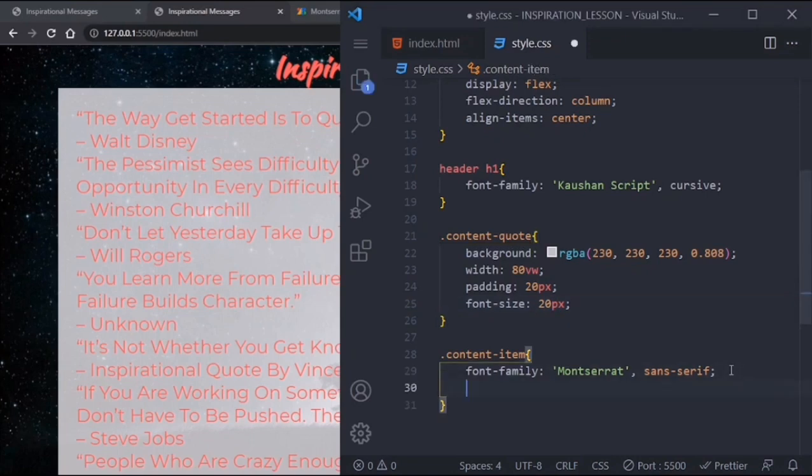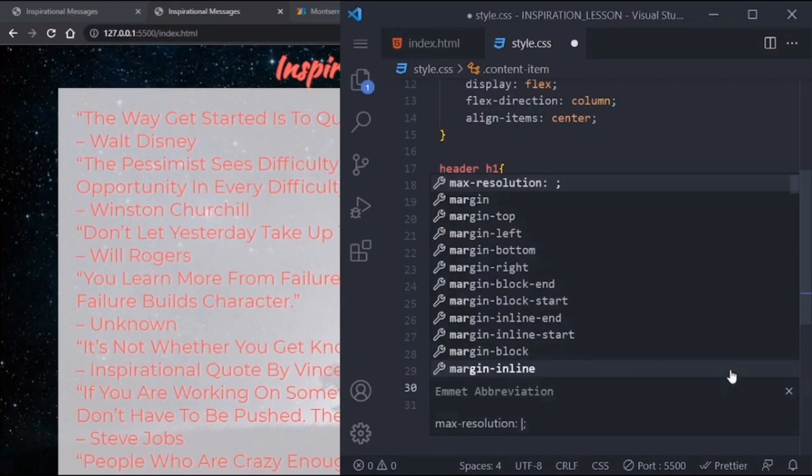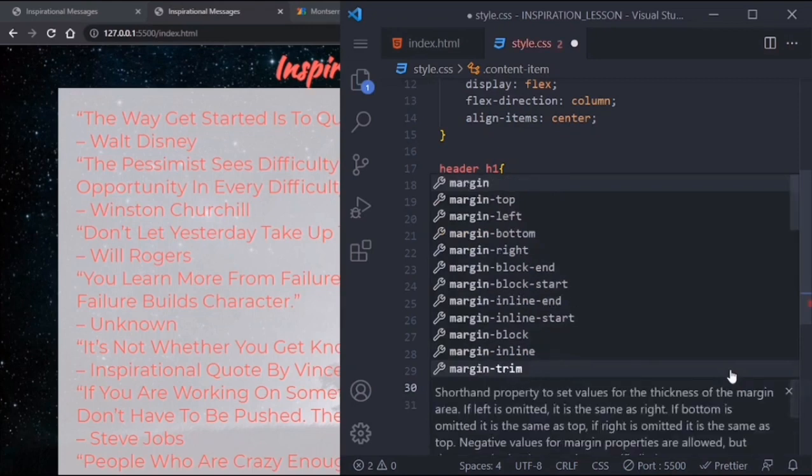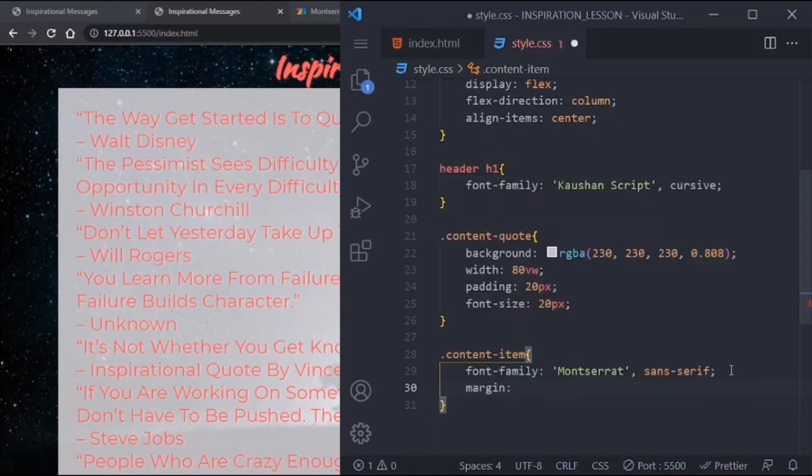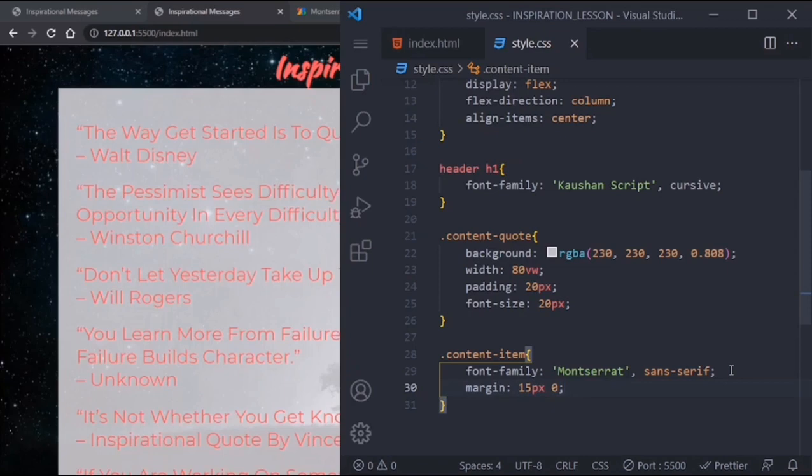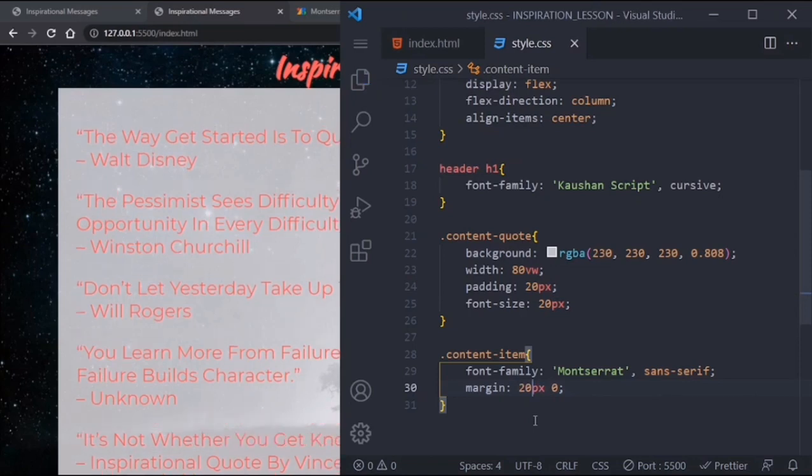So we could say some margin of, I guess, 15 px for top and bottom, and some 0 px in left and right. So hindi pa masyadong halata. Let's try 20 px. So yan, as you can see, meron na tayong 20 px on each.